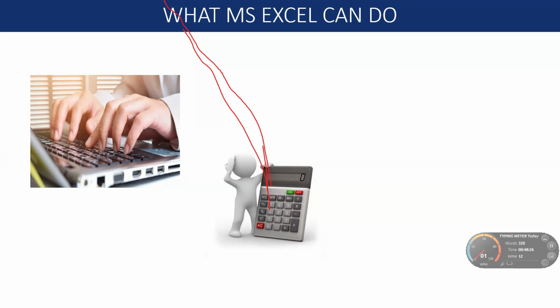Another beauty of Microsoft Excel is that if you do the calculation for one record, you don't have to do it for all. Once you have done it for one, even if it is 1,000 or 1 million records, all you have to do is just drag down. It will automatically reflect with respect to all the data you have. It will calculate it for you automatically.